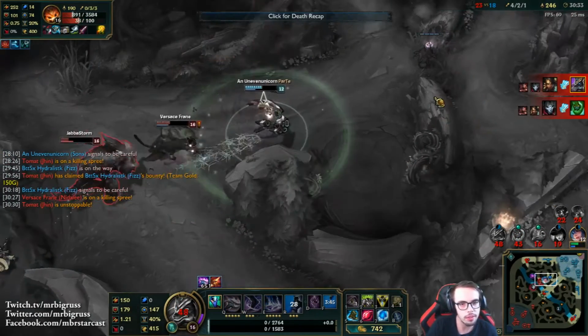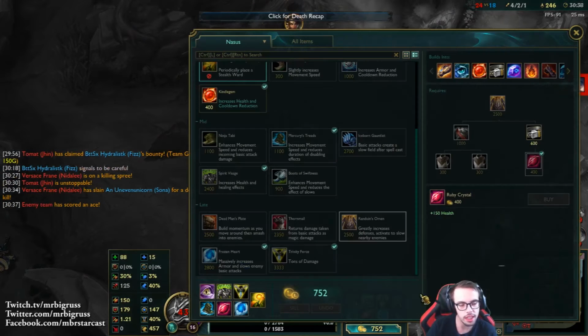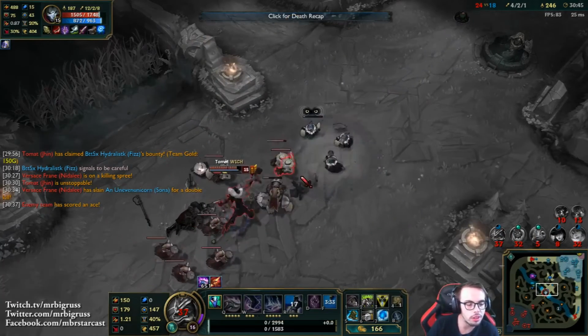Oh, that feels bad. So, well, yeah, it could be Baron. Fuck! Oh, I can't believe I just did that. What a waste of a good flash. I think Jin never died. I don't even know what happened to Jin, to be honest.